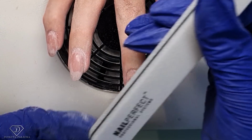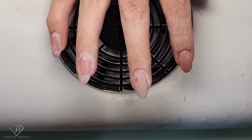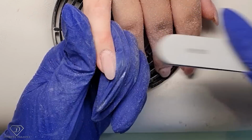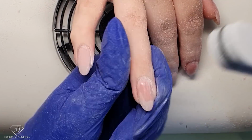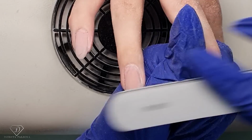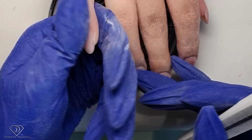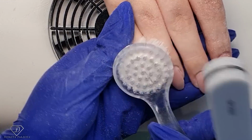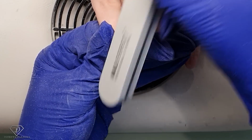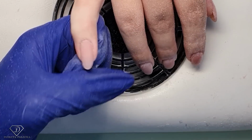And then I'm going to use the buffer, 100 by 180 grit, to remove any sharp edges, and then we are going to buff it. First of all, I go quite quick. You can see how I'm holding the client's nail, so I'm protecting it. But I do not file around the cuticle area yet, because I want to slow down. When I'm filing the cuticle area, you can take the brush away anything, and then we can just slightly buff it. So buff around the cuticle area.